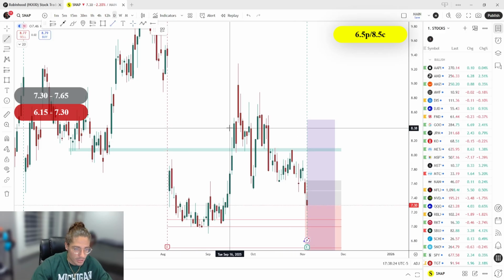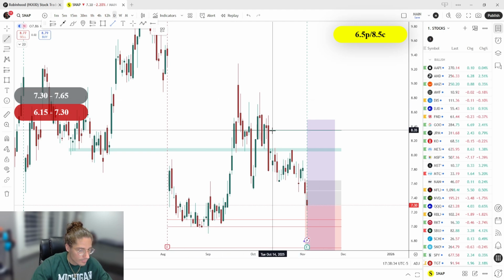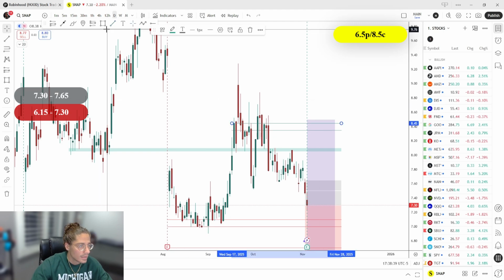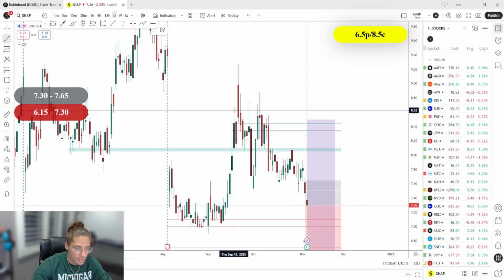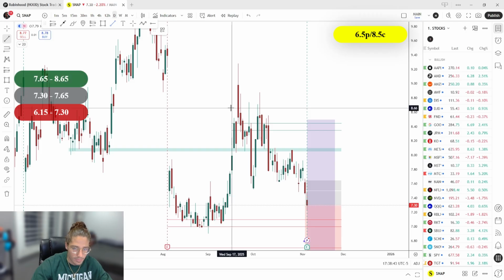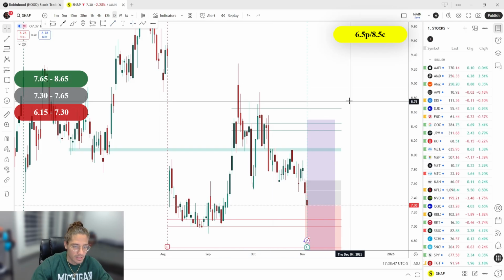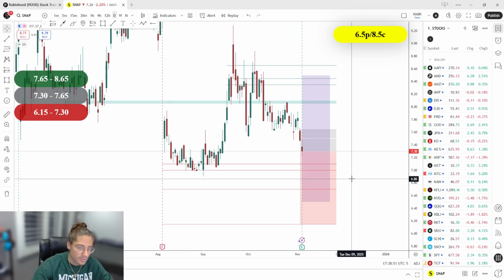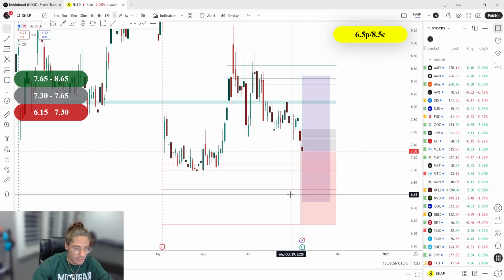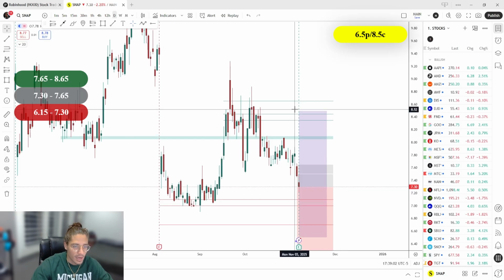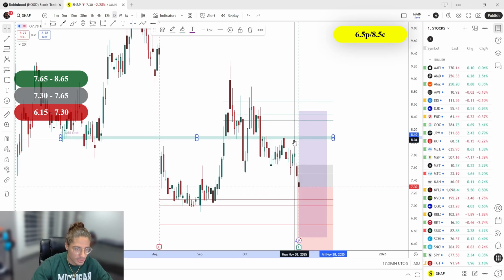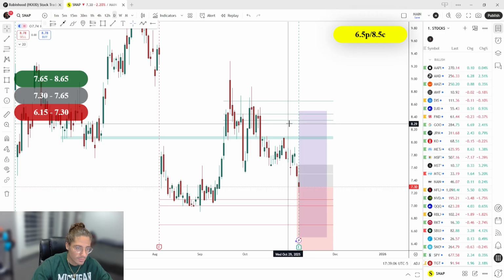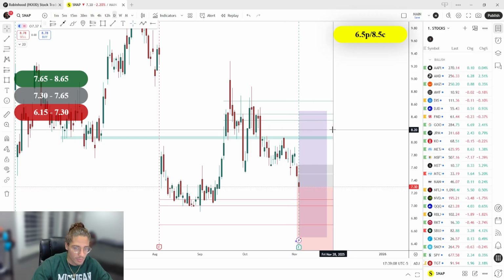Coming after this level is going to be 835. That will be right here. After 835, we're looking at 845. And after 845, we're looking at the final target at 865. Now, part of the reason there are so many levels here is because I wanted them each to have an equal amount of levels, as well as try to mirror their moves, which was a little difficult to do. So I just figured, since I did the downside first, I had to find 4 levels to the top side. I knew my top side level, I knew my initial level, which is this zone, and then I had to find 2 middle levels on lower time frame structures that I thought price could visit.